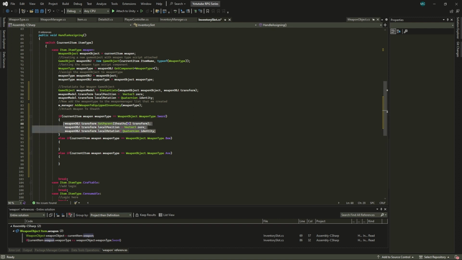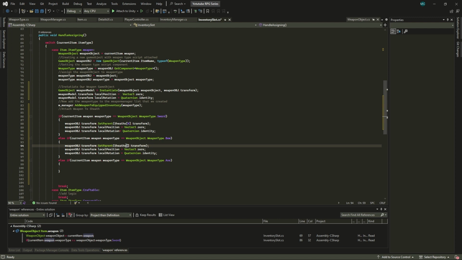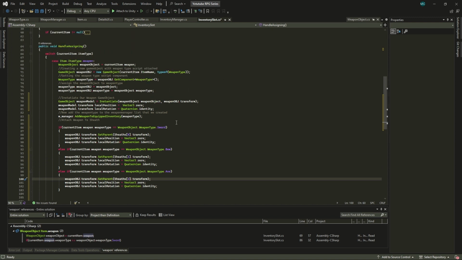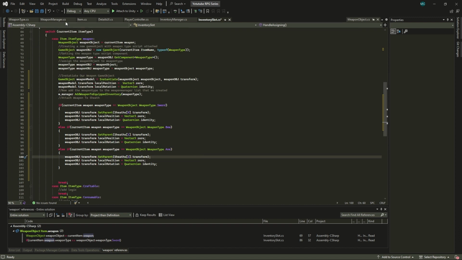Then we'll go to the bow, we'll copy this because we've already written it. Why should we write it again? Put that and just change this part to 1, and we can even do that and then just put this to 2. We do not have 2, so this will be redundant for now, but if we've done everything correctly, this should actually work. Let's save that and go into Unity.